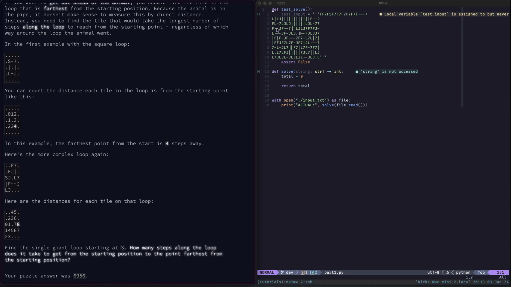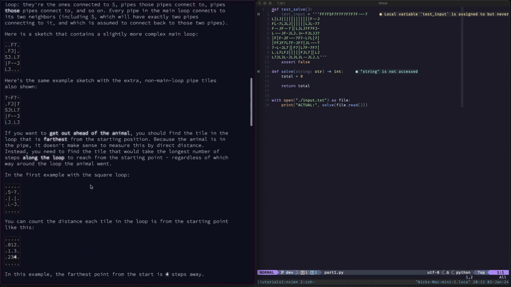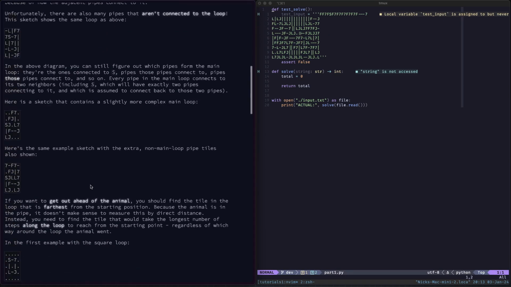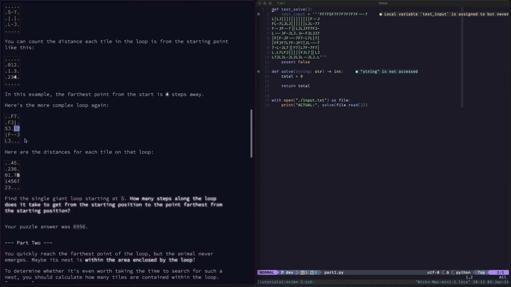Now for this, I realised I've actually put in the second test example. So I'm just going to quickly copy. Let's go with this one.